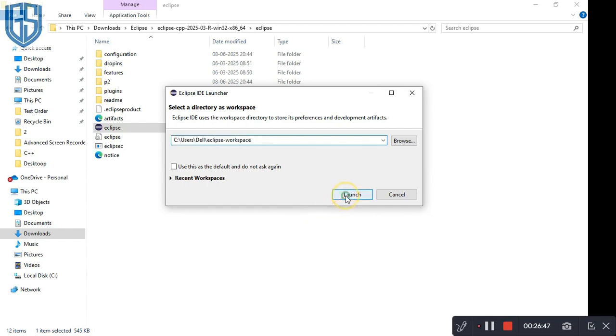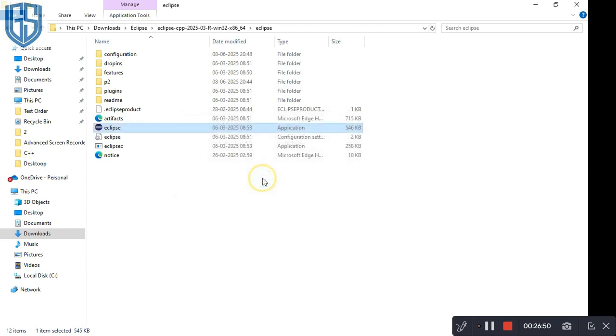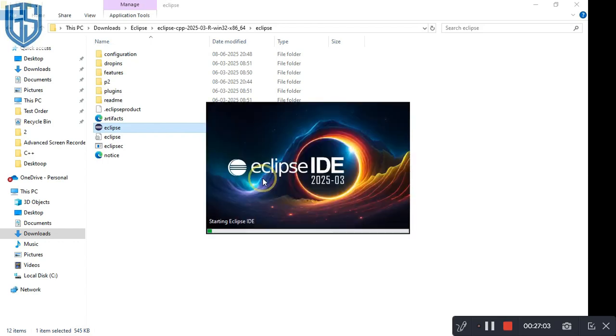You can launch, click continue. It will start loading the Eclipse IDE.